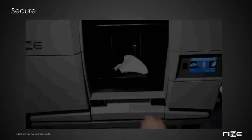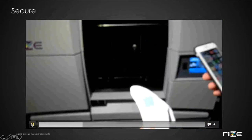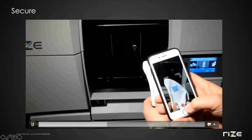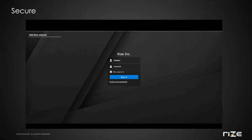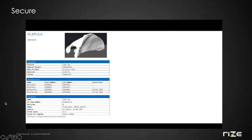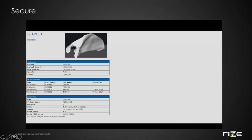This video demonstrates the value of security and traceability. The part is printed with a 2D barcode applied to it. The code is a signature that links the part to all its metadata, which you can access immediately by using a handheld scanner or even your smartphone. For instance, it can pull up a patient ID, info about the scan data from which the part was built, and data about the print process itself. This 2D barcode, this signature, is the immutable link between the physical part and its digital twin.